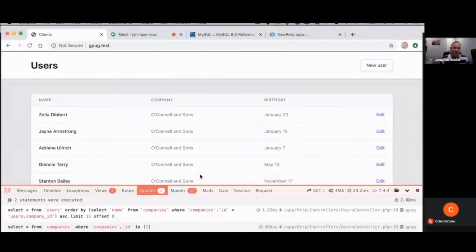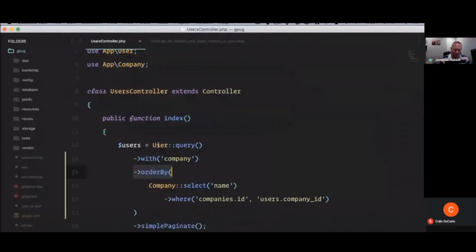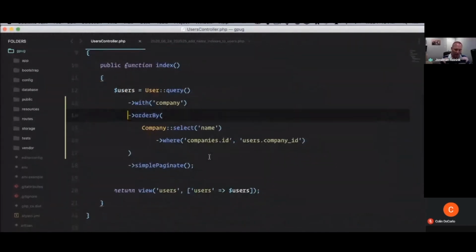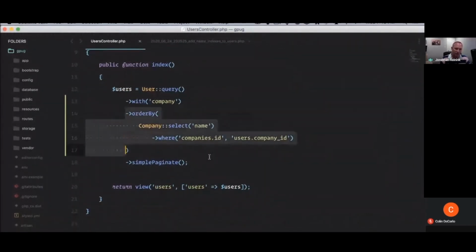So that's just an alternative way of writing that same code. I kind of like the subquery approach because it feels super readable to me and you don't have these joins and column issues, but it's something to keep in mind. And depending on what kind of relationship you're doing, you're going to have to write it in different ways.